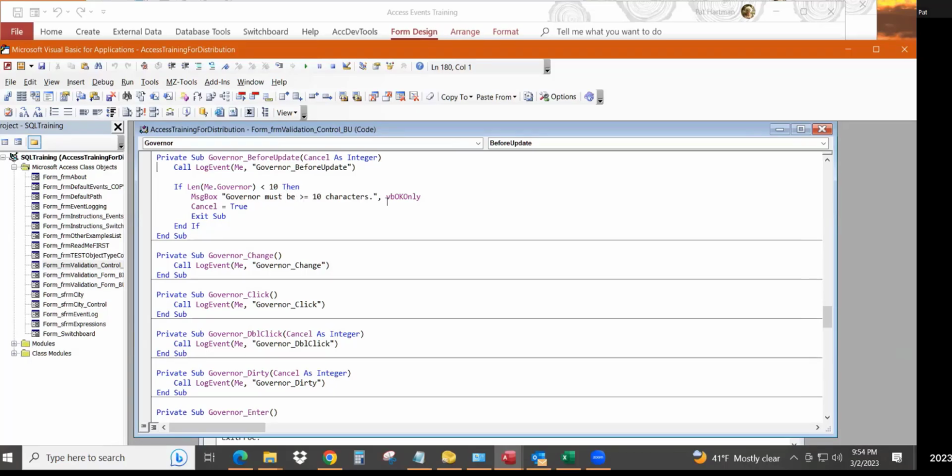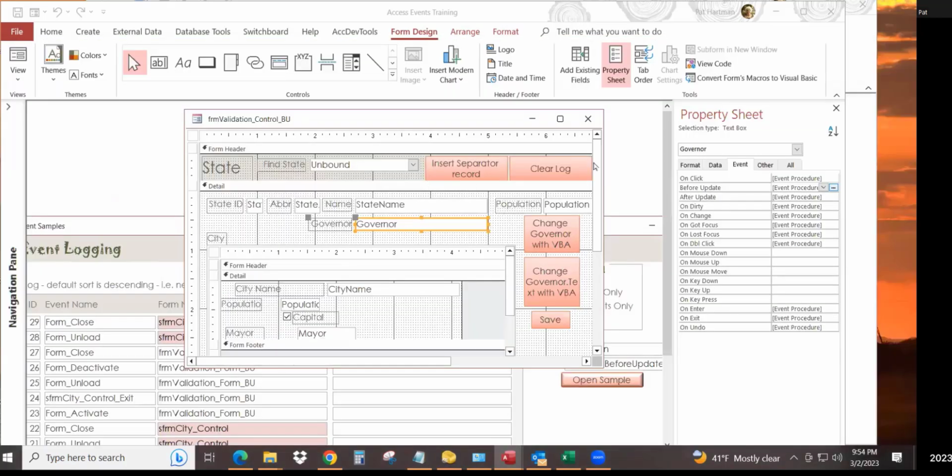If it's less than 10 characters, it displays an error. Now, we didn't get that error, did we? Nobody saw that error because it didn't happen. So that means that when you change the value, so let's go back. Here's the, open the form.